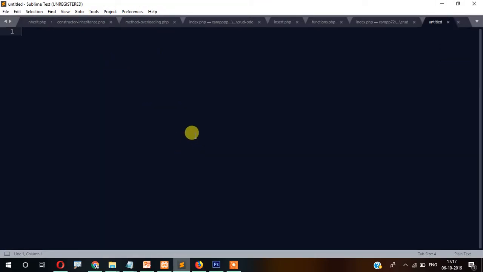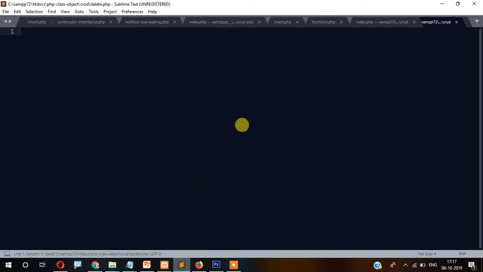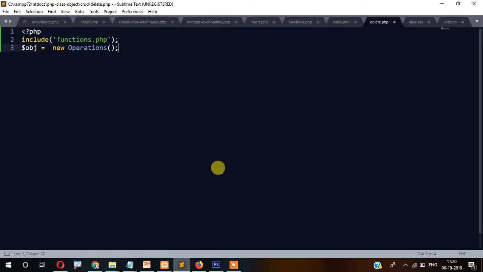So now let's open a new one and create delete.php. What we have to do here is call this file and create an object, and then prepare the where condition.